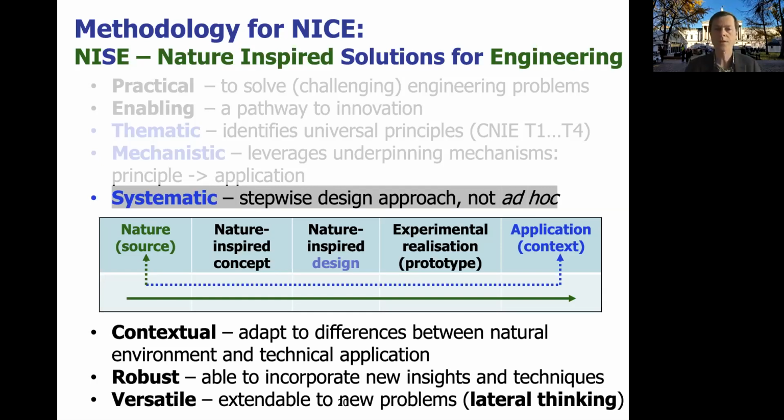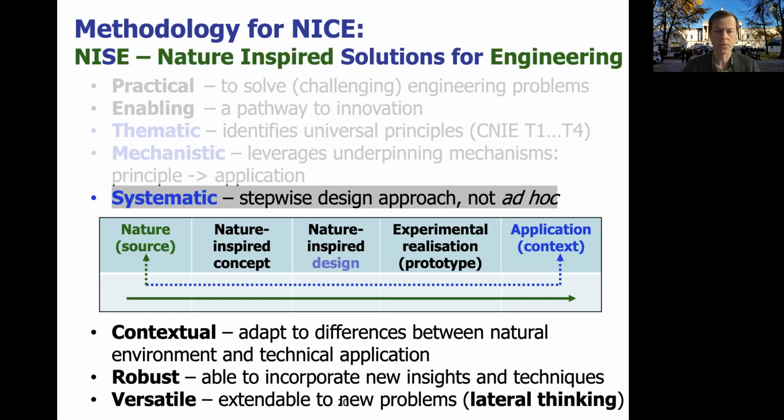Can we learn something from trees, which distribute fluids in a very uniform way from the micro to the macro level and do this in a scalable way? So that allows us to go from the concept in nature to particular design, and I'll explain how we did that, to building prototypes and to apply them. And so to do this, you need to think about the context.